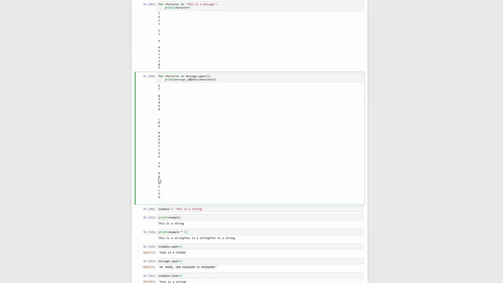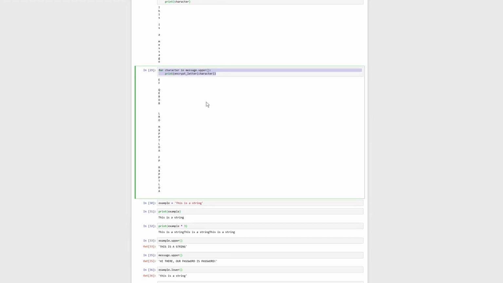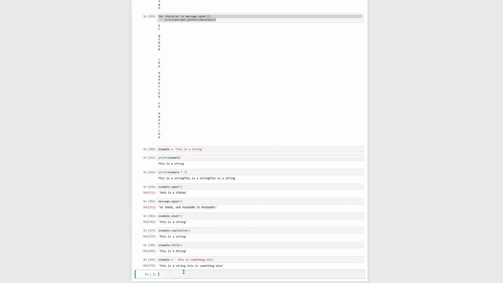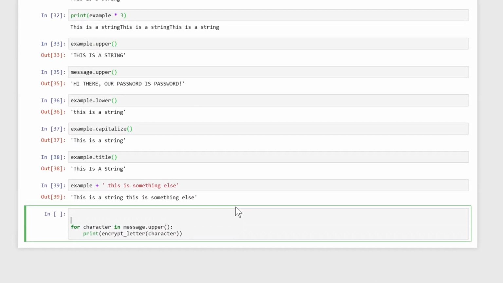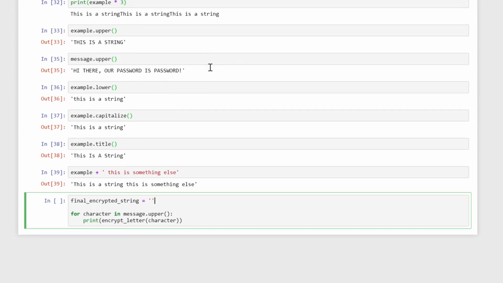Now, the next step is we're going to want to use a couple of things to make this into an easier to use form and something that we can use elsewhere in our application or whatever we're creating. To do this, instead of printing out this value, we're actually going to use some of the things we learned before about strings to create one single string that will have all of these characters in there. So to do this, we're going to say final encrypted string. This is going to be a variable. We're going to set this equal to an empty string.